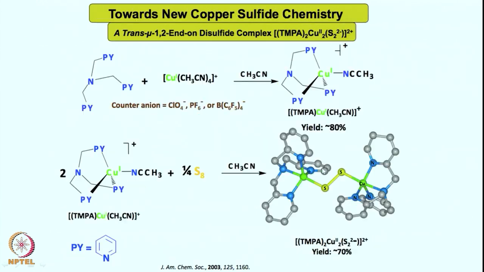If you react this ligand copper 1 complex with oxygen, it clearly gives only one product, the end-on bound dicopper peroxo species. In this case, the sulfur reaction gives rise to at least 3 compounds, where we clearly see that one of them is this crystallographically characterized end-on bound disulfide complex. No matter what has been done to modify this ligand system to prevent the other product formation, or to give rise to only one product, that remains unsuccessful.